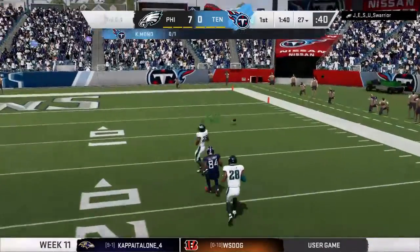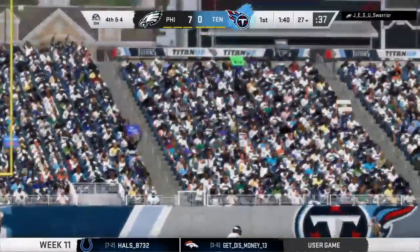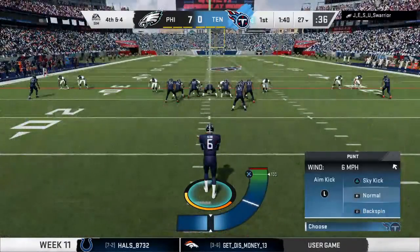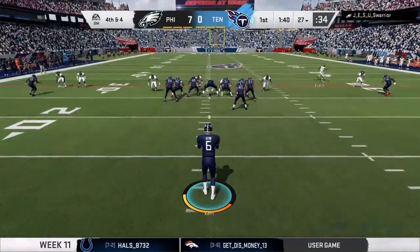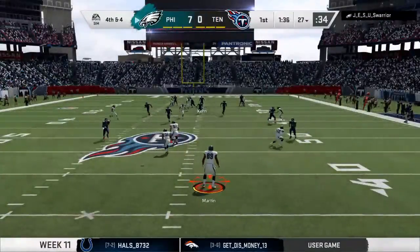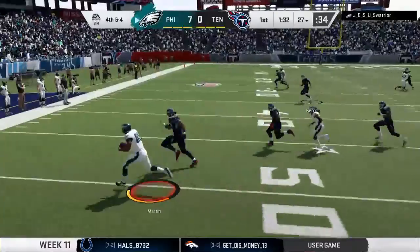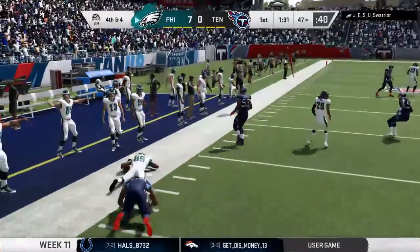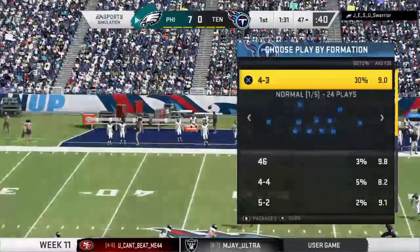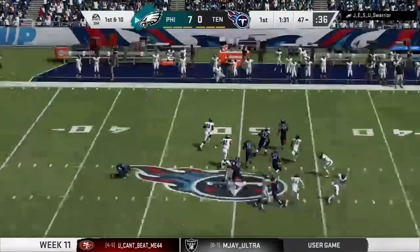And that is incomplete. I think the punter might start to get into a pretty good rhythm here if he keeps getting opportunities. But that's the last thing his team wants to have happen, right? The last thing you want to see is your punter feeling pretty good because he's out there all the time. Yeah, first quarter only, but they're 0 for 2 on 3rd down conversions to start this thing. So possession goes over here on the punt. And the Eagles will have great starting field position here as they take over.